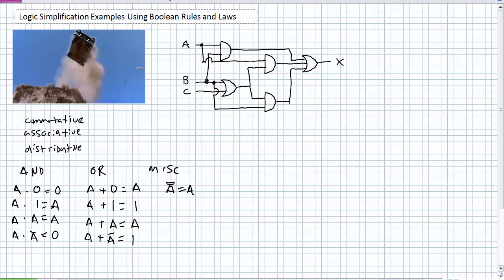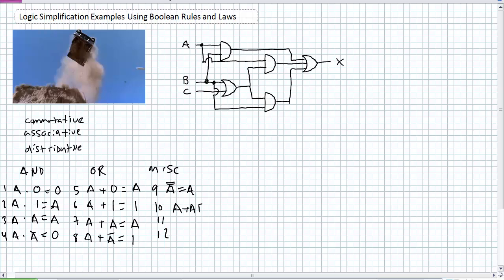Well, we've got rules 1, 2, 3, 4. And remember what I said about the numbers. They're not necessarily interchangeable between schools of thought. Then rules 10, 11, and 12. Rules 1 through 9 are kind of standalone rules, whereas 10, 11, and 12 are derived rules based off of rules 1 through 9. So if you really want to be tough, you can get by with just the first 9, but we want to make our job easy.